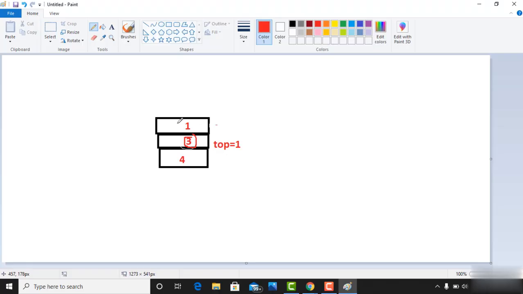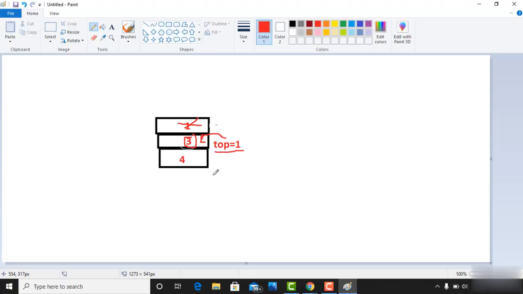So you are automatically deleting 1. I agree, 1 is still there in the memory, but your top is pointing to 3 only. That is important. Your top keeps track of 3 and 4 only. After that, what you have is your stack elements, guys. 1 is still there in memory, but for us it is understood that it is deleted. So whenever you want to delete an element, just decrement the top variable, guys.